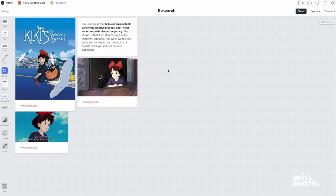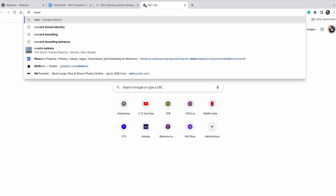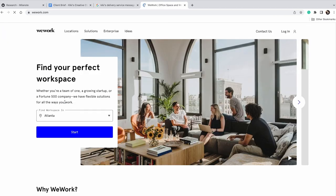Now moving on to the competitor analysis. While conducting research about my competitors, I look for places where my target audience would usually be — coffee spaces and other co-working spaces in my area. Personal experience is also one way to do your competitor analysis. To understand my competitor better, I conduct interviews with people in my circle. I like to ask them what they like, how they work, and what places they go to. I look at who the competitors are as a brand, what their target audience is, what their pricing plan is, and what their design looks like. I usually take about two to three days in this process. According to the brief, my competitors are WeWork and Double Slash Coffee, so I start by researching about them first.